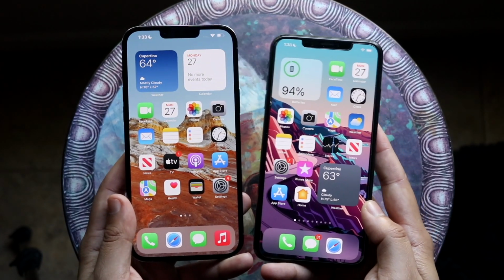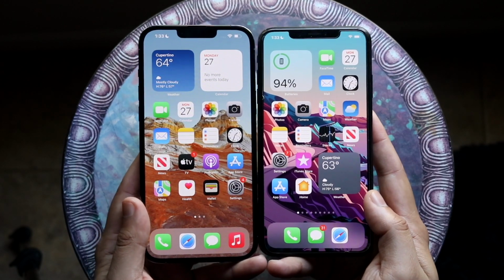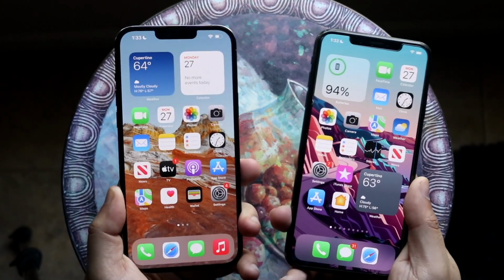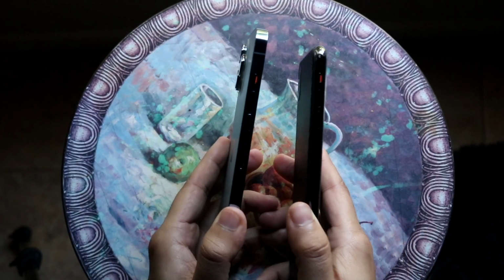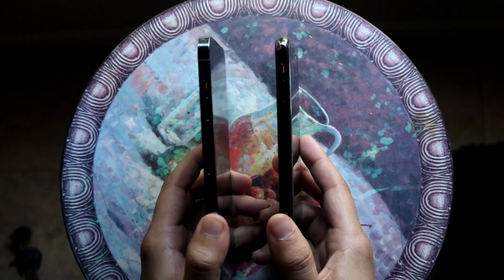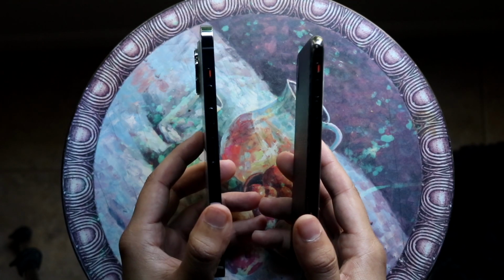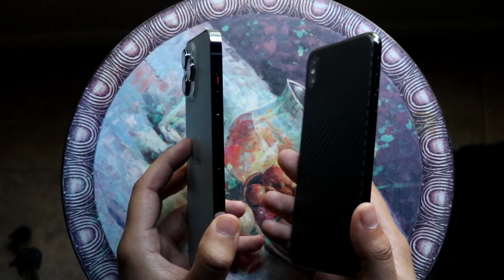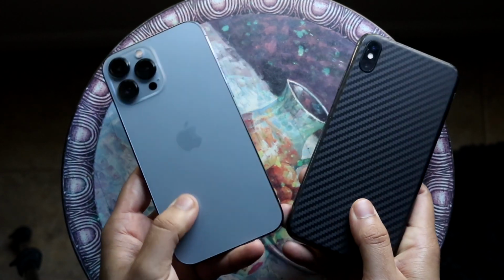Now you can definitely see that the 13 Pro Max has a little bit bigger, a little bit taller display, but it is a much bigger phone. It definitely feels much bigger and much heavier. Now, if I flip the phones over to their side, you can see a little bit of a difference. The XS Max has a curved side, the iPhone 13 Pro Max a flat side. The 13 Pro Max feels thicker and heavier, which it is, but that comes with a good thing: a bigger battery. The XS Max actually had a pretty small battery when it came out. The iPhone 13 Pro Max has the biggest battery of any iPhone, so that is a massive advantage that we now have.